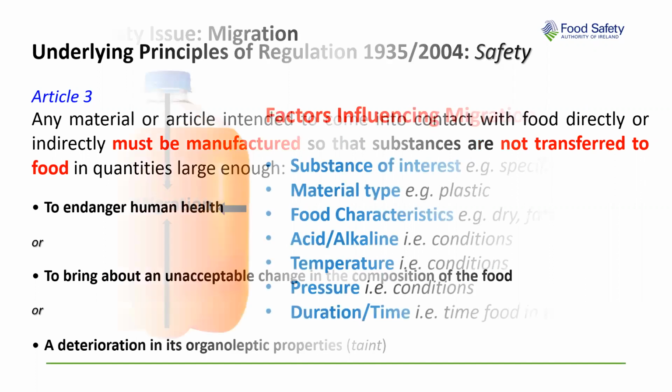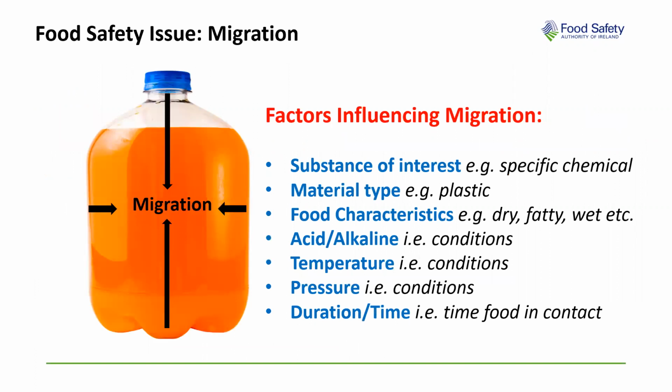So in relation to that, I'm going to just talk about the safety aspect. An important thing to talk about when you're talking about safety of FCMs is establishing the migration of chemicals from the material that's in the FCM to the food product. And on this slide here, I'm showing an example of how that works. Migration tests are laboratory-based tests where we measure the transfer of chemicals from the food contact material into the food. As an example of that, I have this soft drink in a plastic container on the slide.